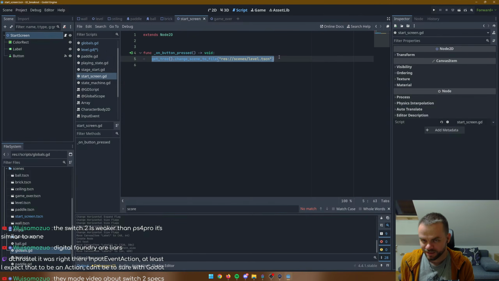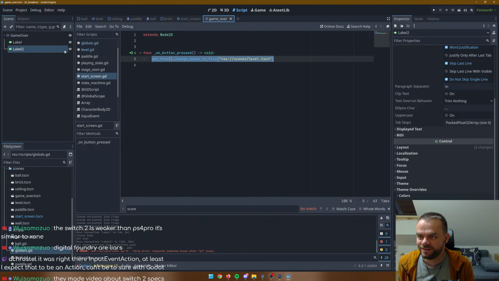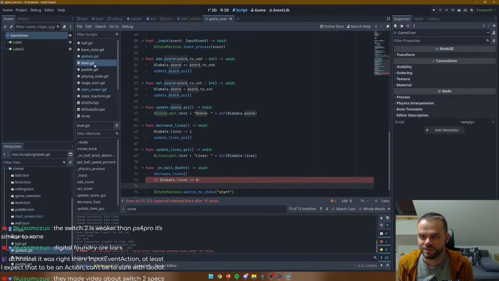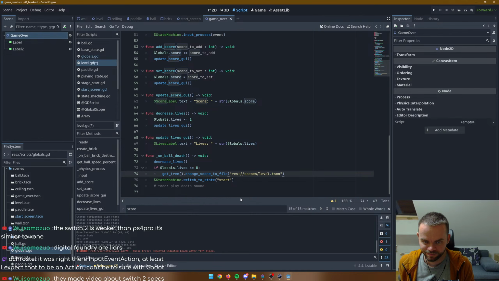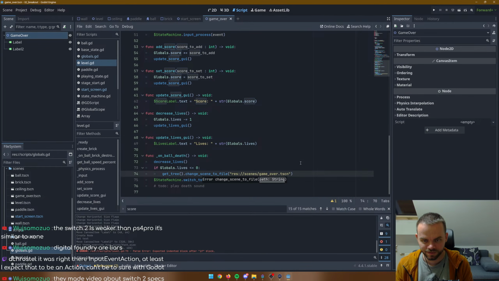There we go. Yeah, we should totally have some kind of scene switcher probably, but that's already out of scope for that little game that we are making. Wait. It's in the level. Game over.